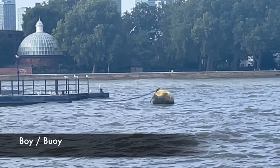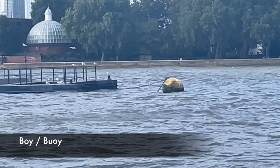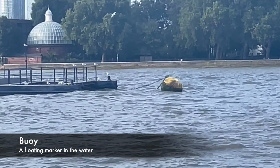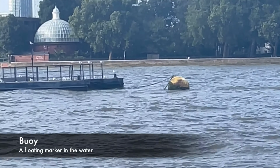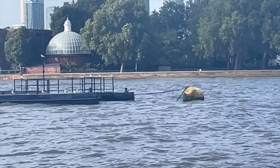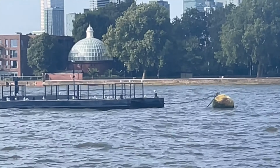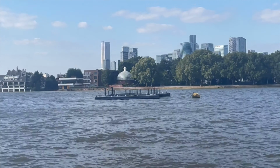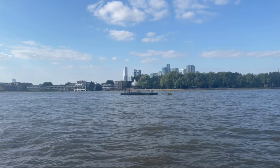It's spelt slightly differently. So here we're talking about this kind of yellow floating thing. Usually, you know, it's a marker of something. It holds something in place, I guess. I don't really know. But yeah, this probably can lead to some confusion. We've got another homophone there for the word boy. Got a floating kind of plastic buoy, and then of course a real life boy, a young male child.